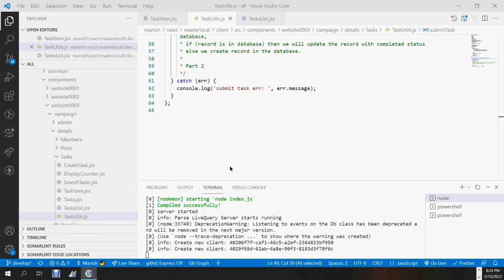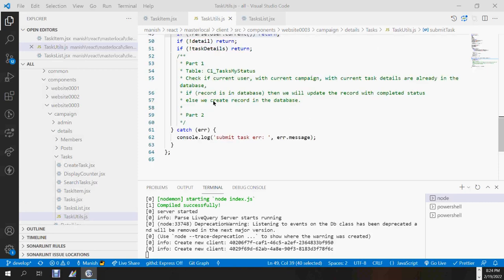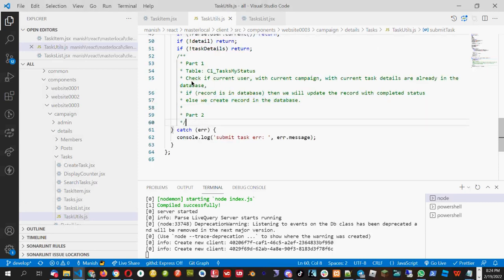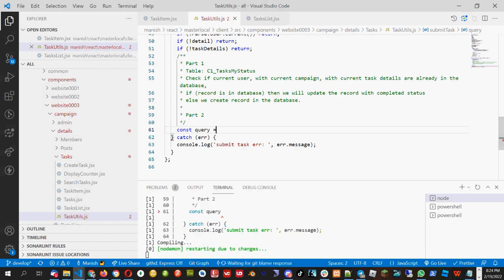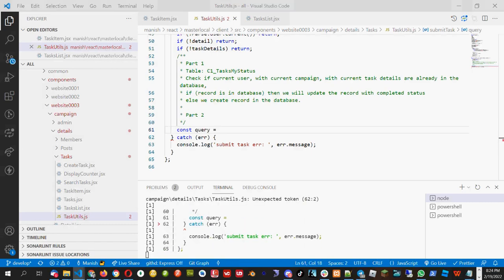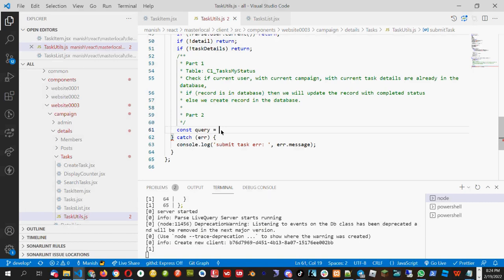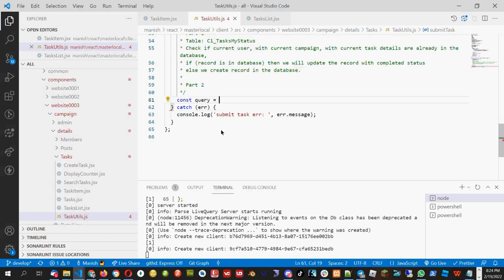Okay, create object is only needed when I want to create a record. But when we want to check in the database, we need to call query. So always remember, whenever we want to check in the database, we should call the query. Create record, create object is only needed when you want to create a new record or you want to update it. So whenever we want to check, it is the query.